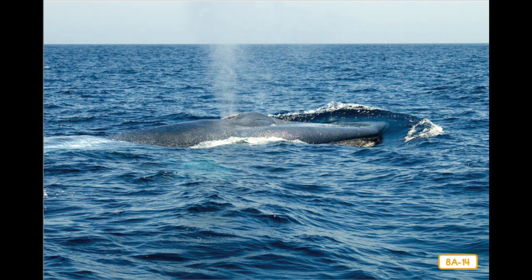Blue whales are carnivores. They eat lots of food to build up their blubber during the summer months when the food is easy to find. Blue whales eat teeny tiny sea creatures called plankton. The plankton that blue whales eat are small shrimp-like shellfish that are about the size of your little finger. It's incredible to think that the biggest animal on Earth eats one of the smallest animals on Earth.